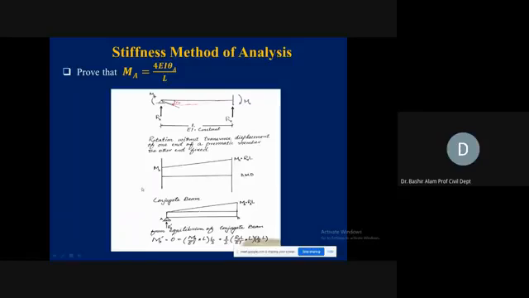So theta A, you can see here in red. We are allowing this rotation because of this MA, and we want to find a relation between this MA and theta A. Once this is found, we can find the rest of the values by using the equilibrium approach. Now, if we want to draw a bending moment diagram for this structure, here we have MA. Now, MB will be generated here. This MB is in an arbitrary direction; we assume it in the same clockwise direction.